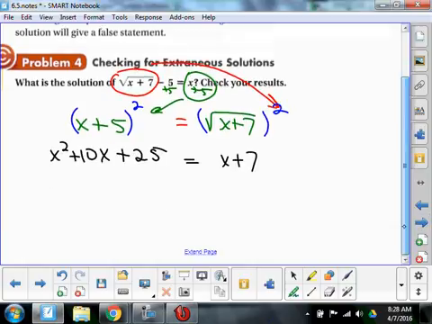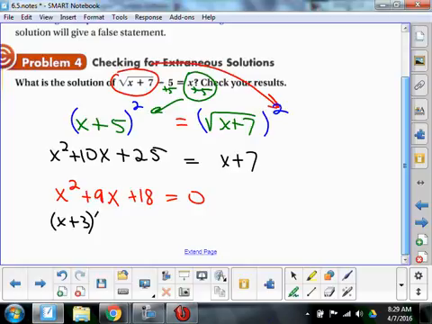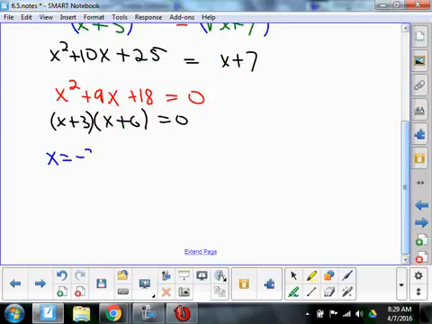Okay. Hey, wait a minute. Didn't Mr. Jones spend like 7 weeks teaching you how to factor and solving quadratic equations and whatnot? So we're going to get x squared plus 9x. Where did I get 9x from? I subtracted x from both sides, right? And then 25 minus 7 is 18, okay? And so, oh, that's plus 18, okay? So I get x plus 3 and x plus 6, the quantity squared equals 0. So I think x equals -3, and I think x equals -6, right?